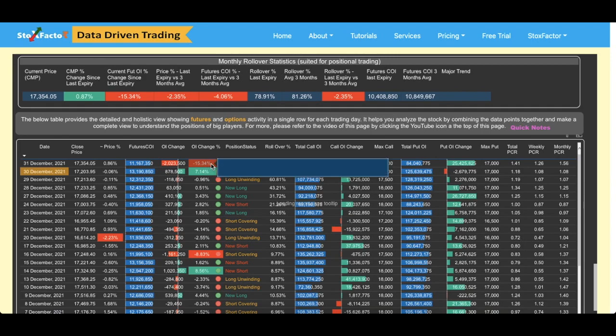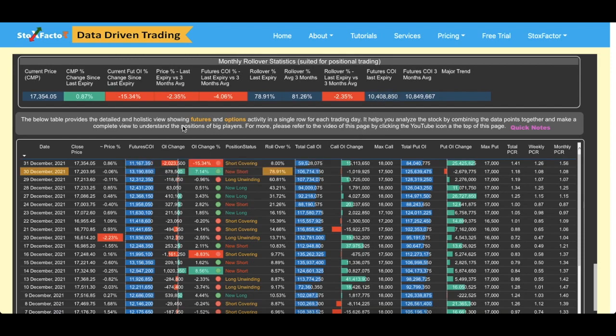So this short covering is showing you with respect to this number, right? But overall on the next trading day, what happened? The rollover cumulative open interest, and this is the futures cumulative open interest. Now this includes the January, February and the far month, and this is also January and February. So overall we can see there is an increase in futures cumulative open interest. So this is especially to be understood on the next day of the expiry. Only on the next day of the expiry you need to understand, because you need to give importance to this number on the next day of expiry.